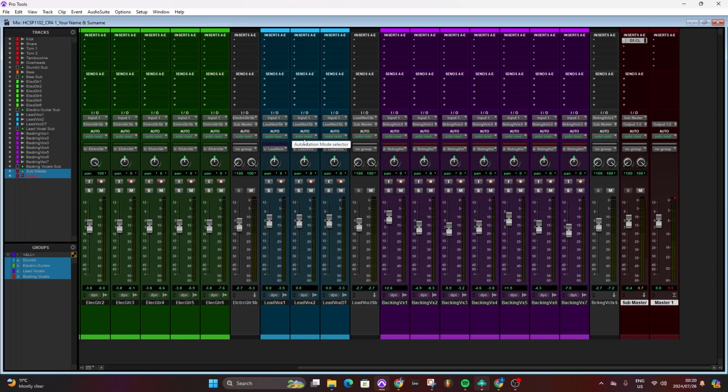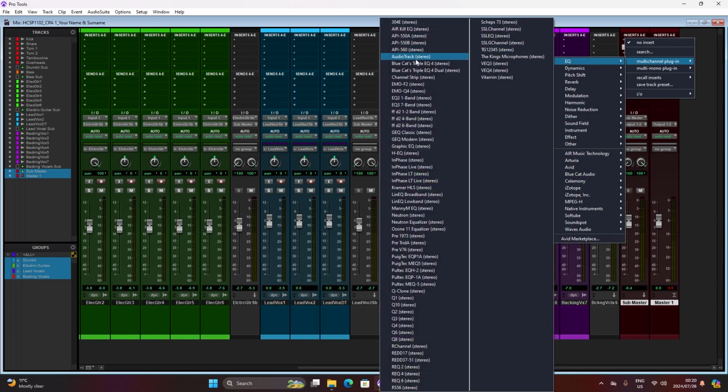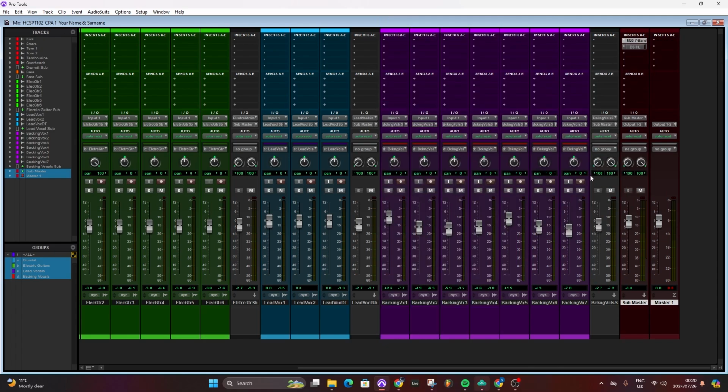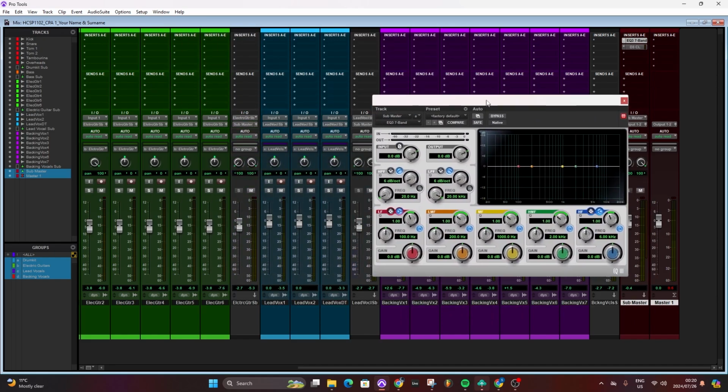So if I want to make decisions that affect my entire song, for example, if I want to add an EQ and change certain things on the song, let's go to the standard EQ. There we go. Now I can affect my entire song with just one EQ, which can be very helpful.